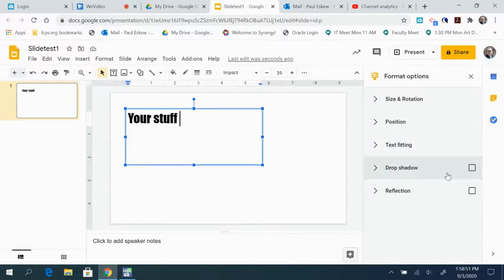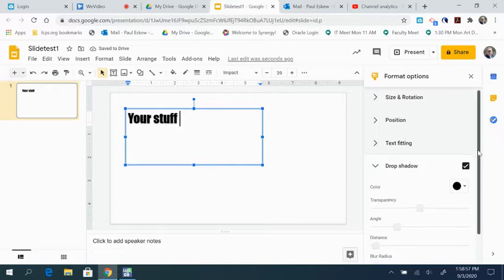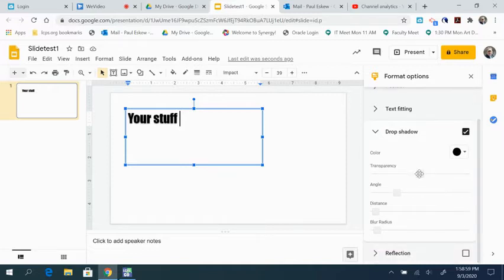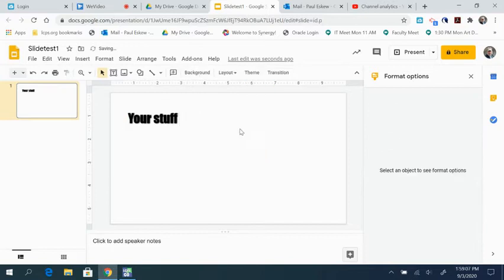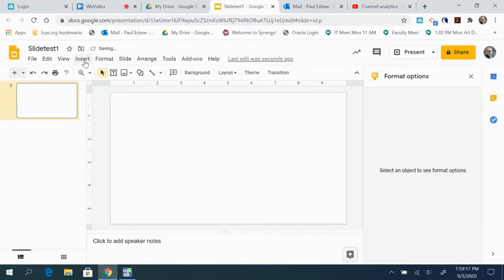I'm going to click on drop shadow, and you can see a little drop shadow is here, and you can click on these different arrows here, and of course it brings down the tool adjustments. So I can increase the transparency so you can barely see it, decrease the transparency, you can see the drop shadow, increase the angle, decrease the angle, you get the idea. Okay, so get rid of this. All right, so back to the blank page.